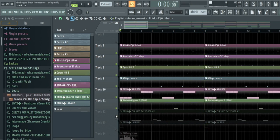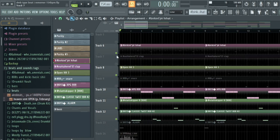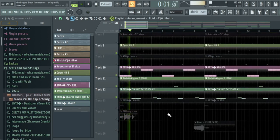Now this is the 808s. I'm gonna let you hear the 808s by itself. As you can tell, I use 3 808s. Okay, this is how it sounds.